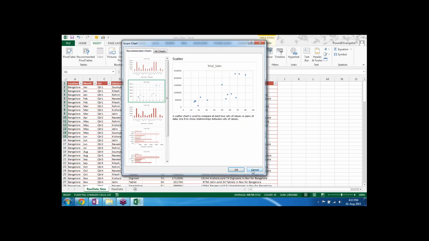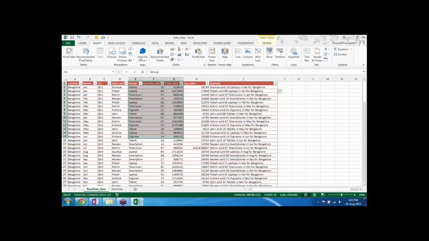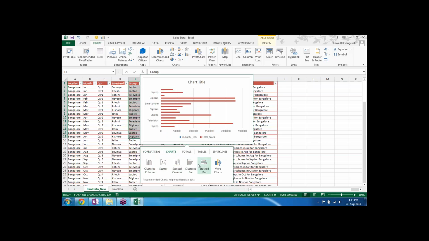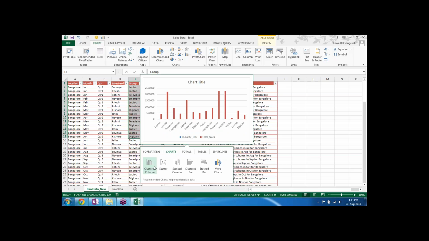So this is the second option. And the third option is, if you just select any data, it gives you a very small icon at the bottom right, and that is known as quick analysis. If you click there, it gives you so many other options, like formatting, charts, it shows you all the recommended charts.